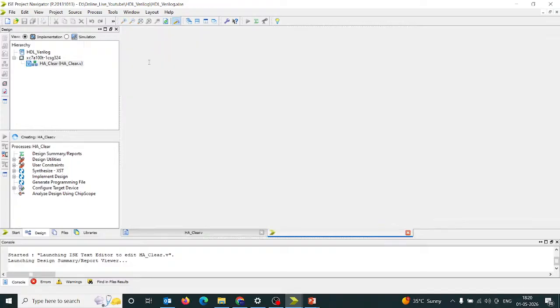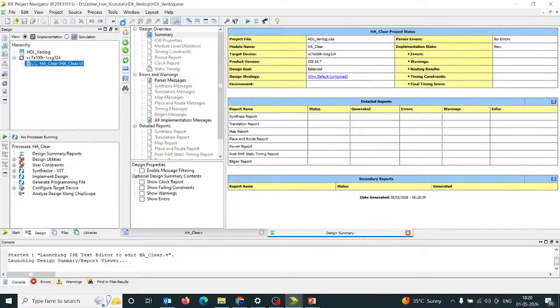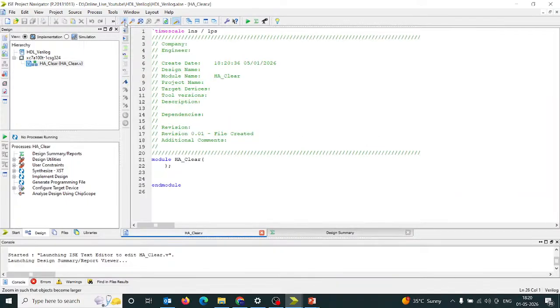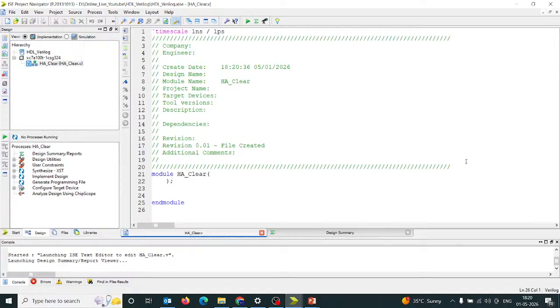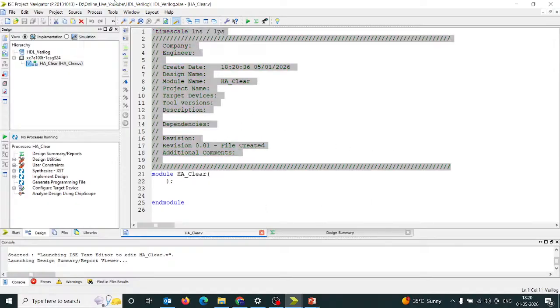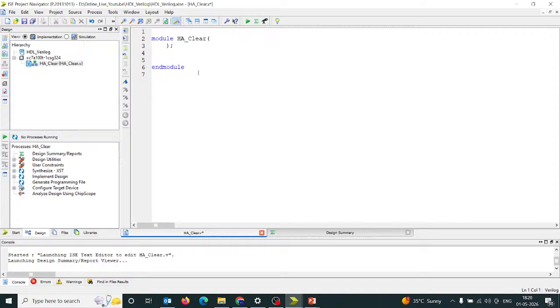So I will increase the size so that it is visible to you. I will delete all this, even this also, not required because I want to write it on my own.